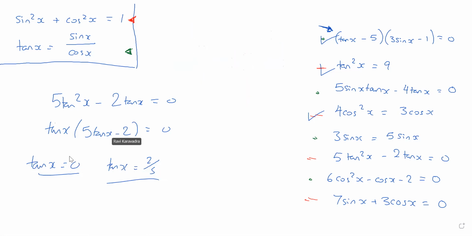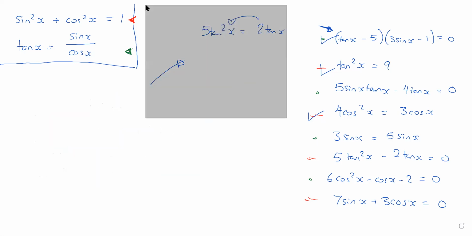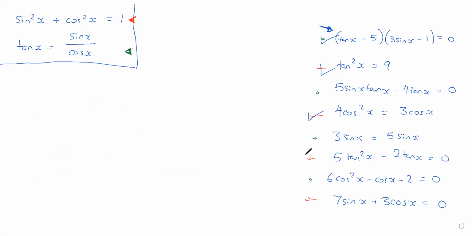Yeah, but you get it. Now you're back to the actual equations which you want to do. Again, what's the mistake? This could have easily been something very similar to this question here, which we did. It could have been 5 tan squared x equals 2 tan x. And obviously the mistake a lot of people would make is to divide through by tan, and they lose that tan x equals 0. So don't divide, let's move it to the other side. Single bracket factorization out, and that tells you that tan x equals 0 is also an option. And there you go. Okay, so we've done that one.